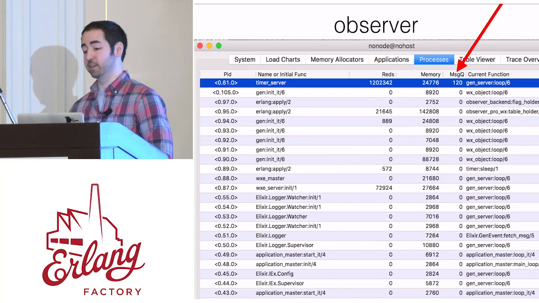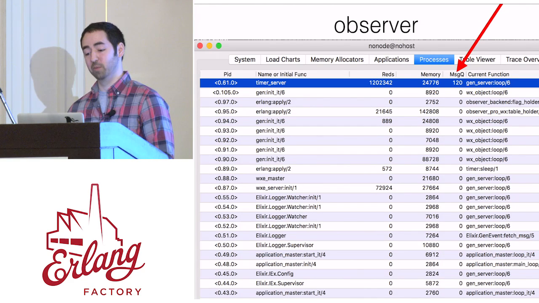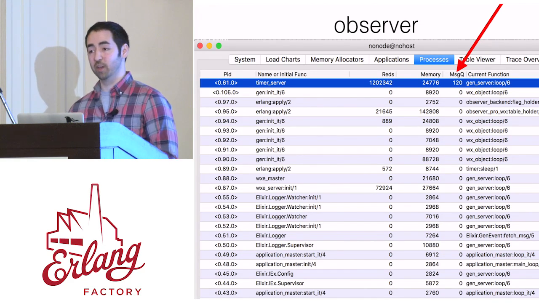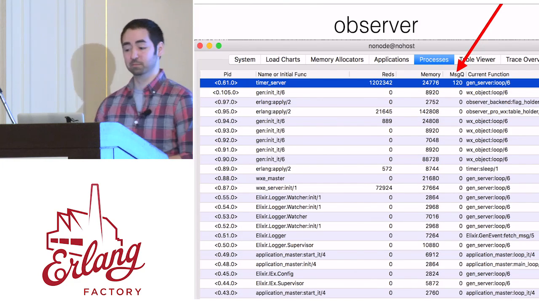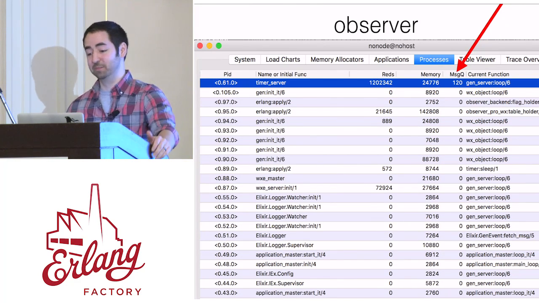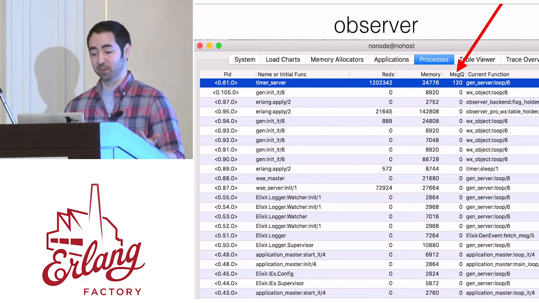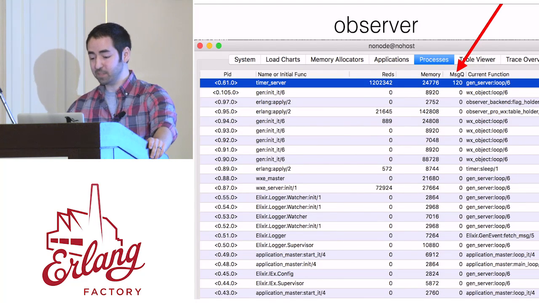And this is how we optimized. We examined our ETS tables, we monitored message queue sizes, and that's all we had to do to optimize something from 30,000 connections to 2 million. I'm blown away by it. I didn't have to dip down into BEAM files or run profile tasks. It was almost too easy.